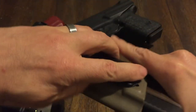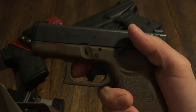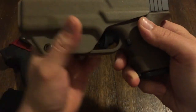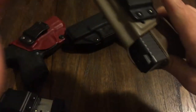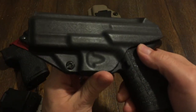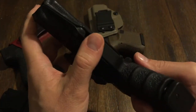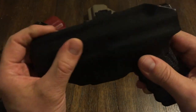This one is also loaded with a round in the chamber — I'm not touching the trigger, so you guys be calm. Look at the retention on this one. Same thing. Very nice. Glock 19 — they have them for just about any gun. If you check their website, they have just about any gun. Here is the Glock 19. Same thing — look at those edges. All smooth, made very, very well.